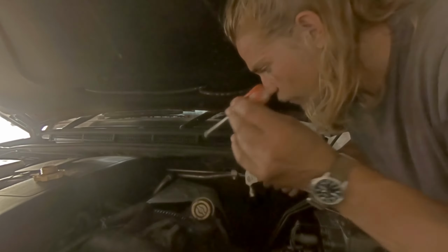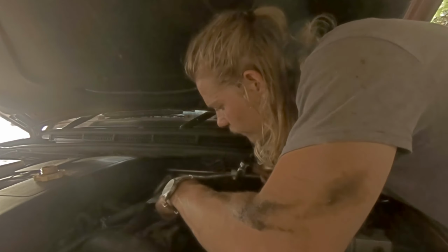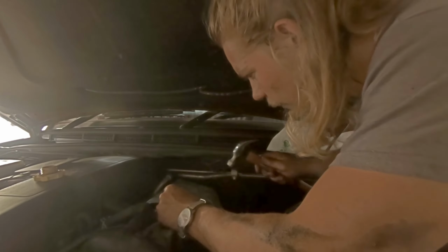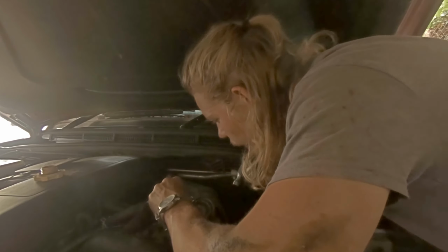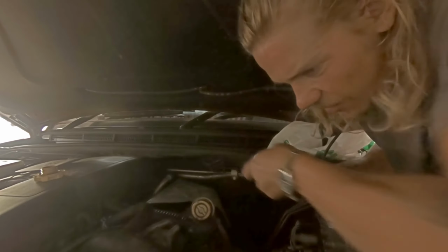So what I've got is a screwdriver and a hammer. I'm just going to feed the screwdriver to the top of the filter by the sill and just give it a couple of taps. Oh, that slipped off. And the reason I'm doing that is just to loosen the seal, because these are incredibly difficult to get off. It is a terrible placement for an oil filter. Let's put that up there.